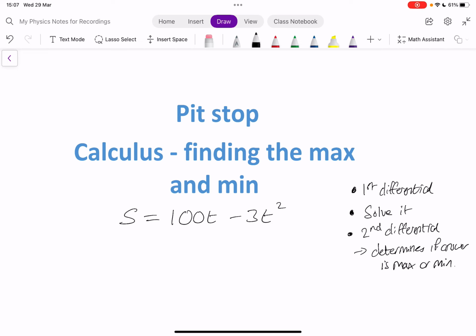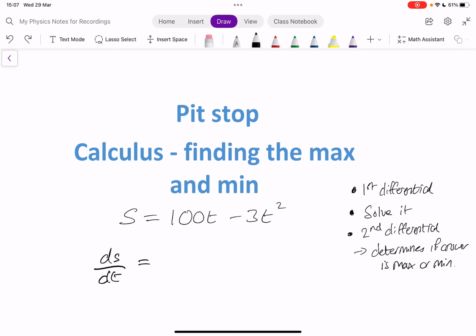So this is a little bit more straightforward to do, but the process is exactly the same, even if this is more complicated. It's just that the maths you end up doing is a little more complicated. So let's take the first differential with respect to time, ds by dt. Now, I also know that this is telling us something else, incidentally. I know that this is telling us velocity, but this isn't the velocity function. I'm using this because I want to know this as the gradient function.